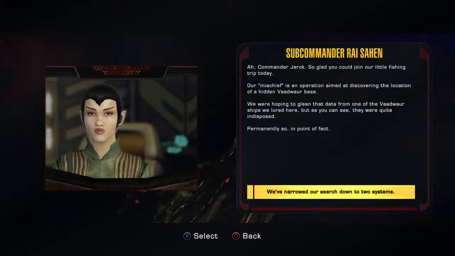Our mischief is an operation aimed at discovering the location of a hidden Vaadwaur base. We were hoping to glean that data from one of the Vaadwaur ships we lured here. But, as you can see, they were quite indisposed. Permanently so, in point of fact. We narrowed our search down to 2 systems.